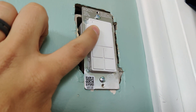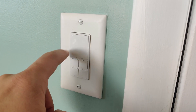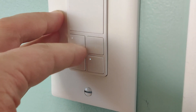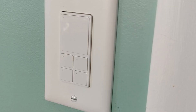Installation is very simple and detailed in the instruction book. Once installed and power is restored, you can test it by pressing the large button, which controls the internal relay to turn on the connected light or appliance. Each button has a customizable LED indicator, and the LED colors and brightness can be changed as well as when they should be on or off. I also really like that this switch matches standard white wall plates from Lowe's or Home Depot — other switches I've had were just off-white enough to be annoying, but this one matches very well.